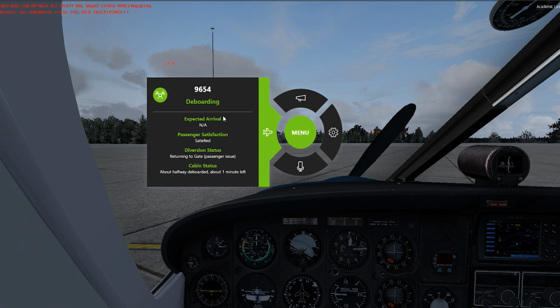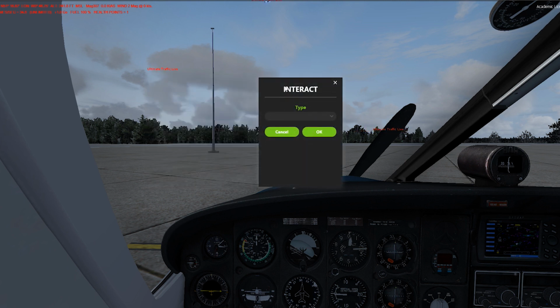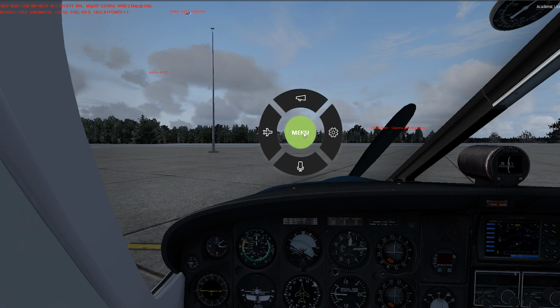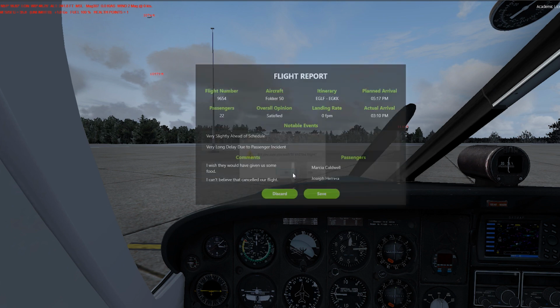But yeah, there's so many different things you can do with this, and obviously while you're in flight, it works really, really well as well. And I think it's just one of them things which is beneficial to just have in the sim as something to go by. But let's come out of that, and what we can do, we can end the flight there. Yes, we want to end the flight.